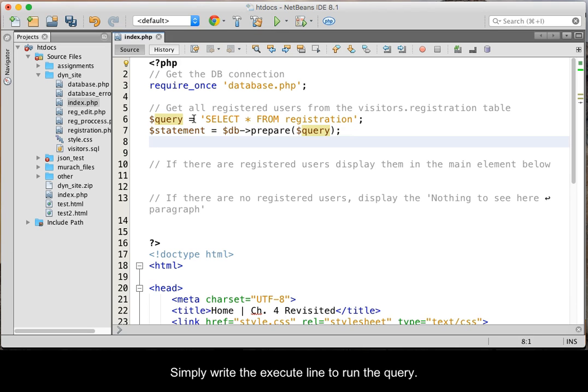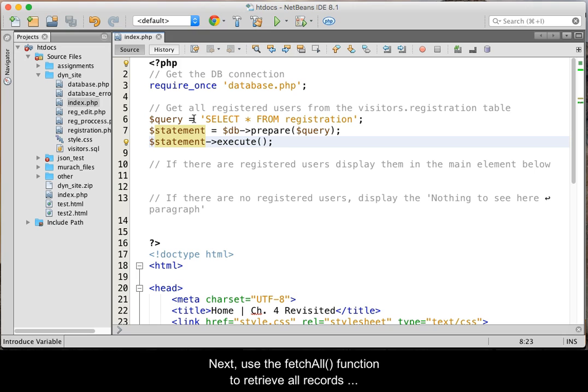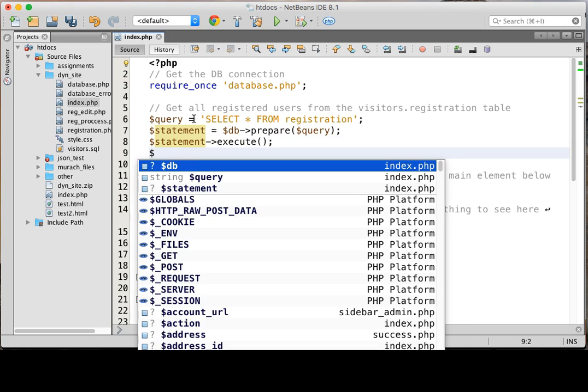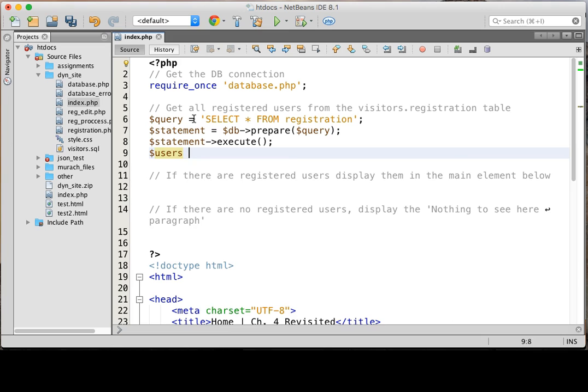Simply write the execute line to run the query. Next, use the fetch all function to retrieve all records from the database and store them into a variable. Finally, close the connection to the database.